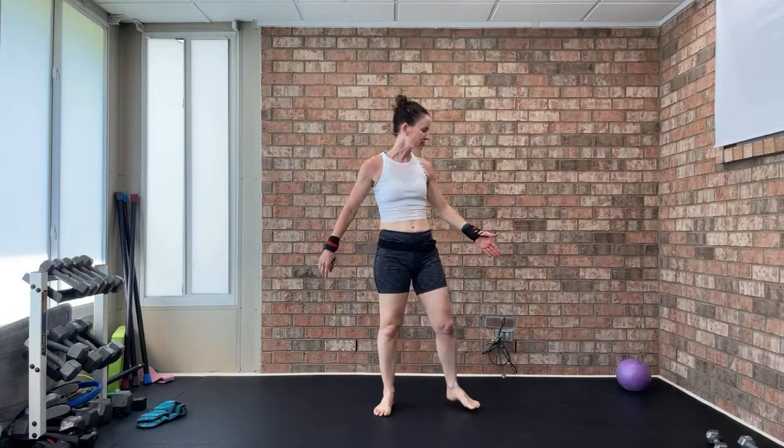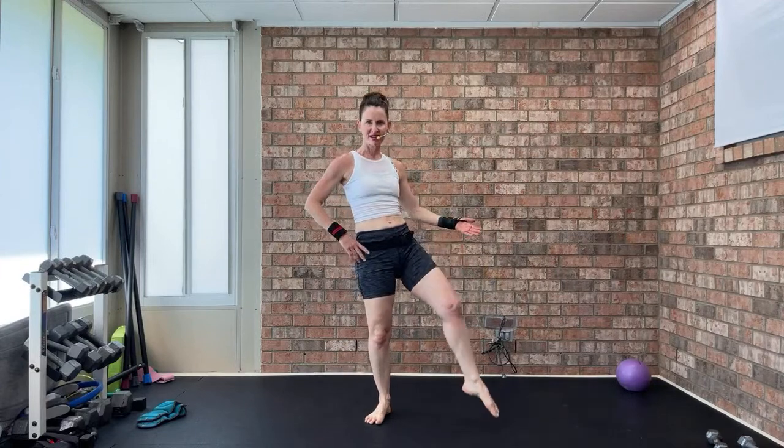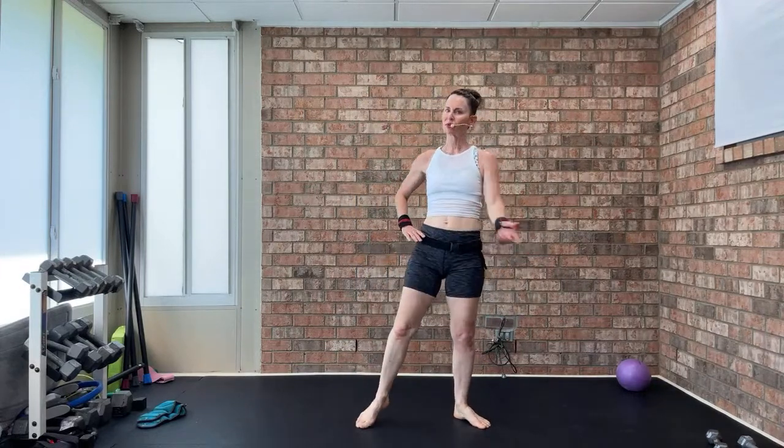Welcome to 30-minute barefoot sculpt. Have your ankle weights, deflated ball, mat, and a set of light hand weights. Let's begin with some beautiful hip rolls. I'm going to warm us up through our joints.